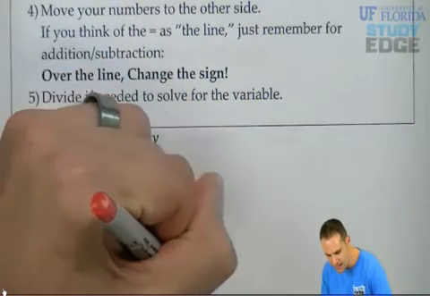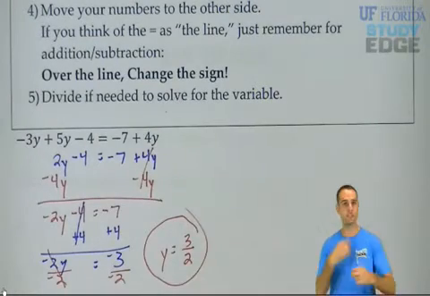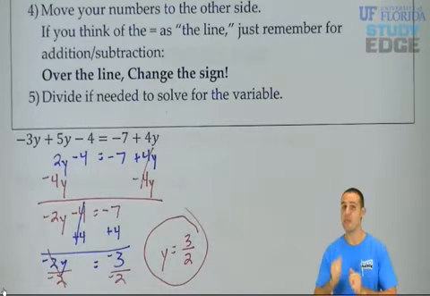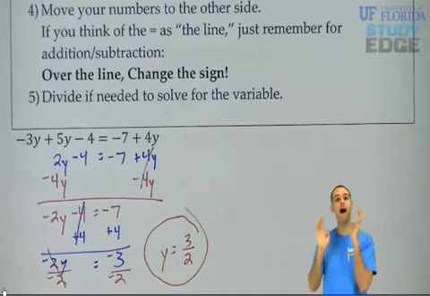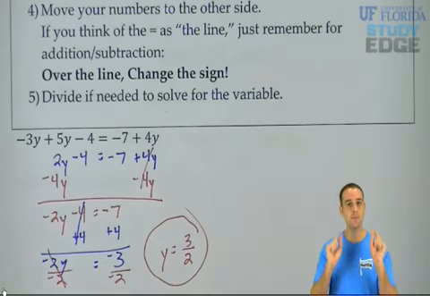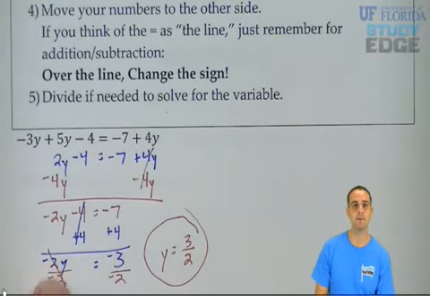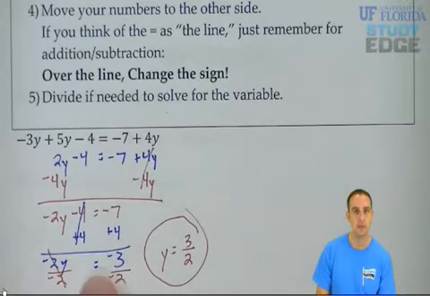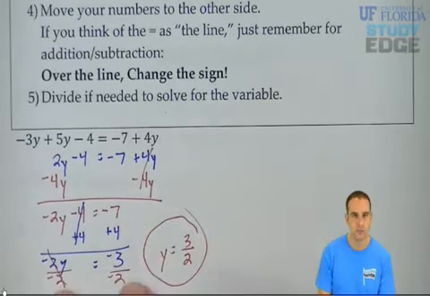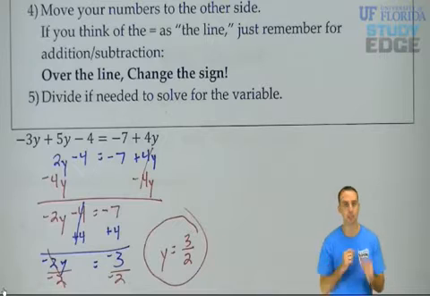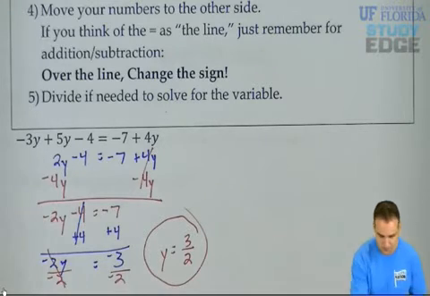Do be careful, though, because when it's multiple choice, they would have 3 halves, which is the answer. They would have 2/3. They'd have positive answers and negative answers. Remember, your goal is to get y isolated, so you're dividing by the number in front and putting it on the denominator of the other side. You're dividing both sides by the number in front of the variable. So be very careful when you're solving these types of equations.